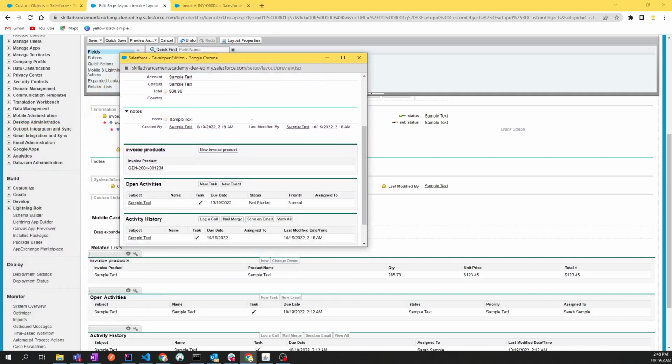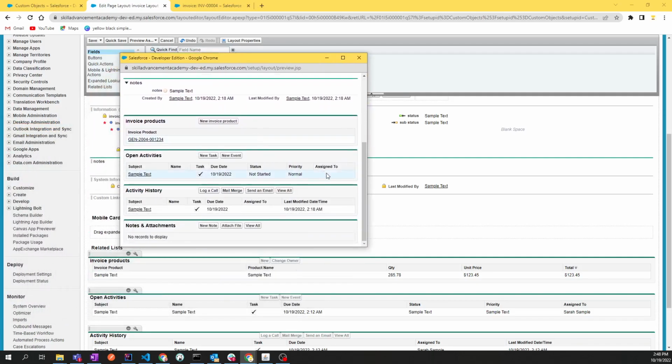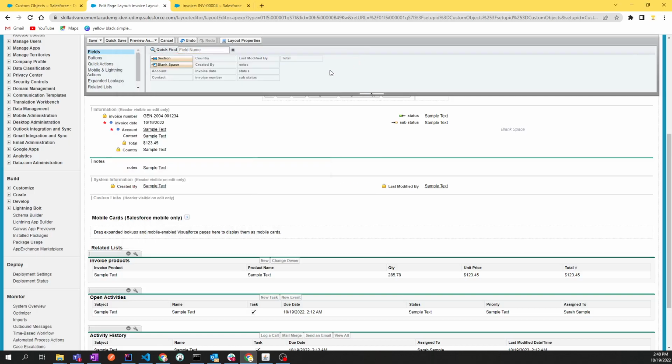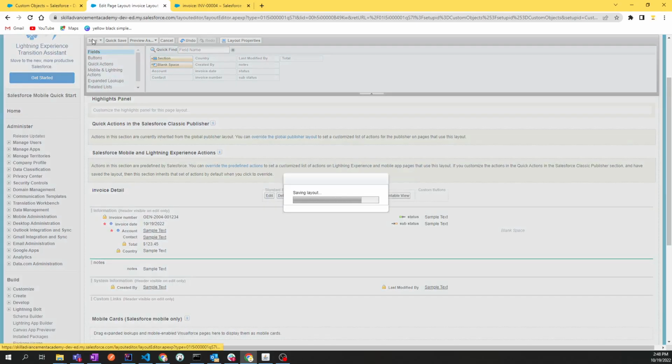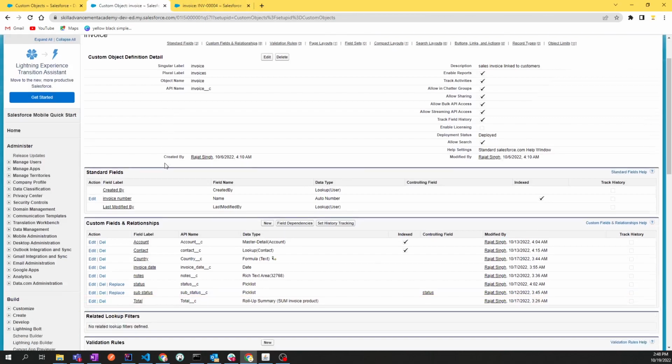All right, here you see it's showing the same. Oh, sorry. Why is it not showing? We have kept it, right? Let's save. Sometimes it just lags. Let's save and reload our invoice and see whether it's reflecting or not.